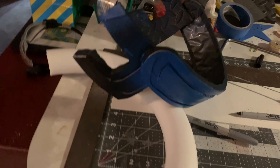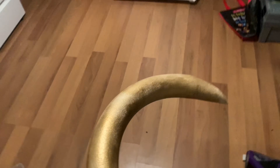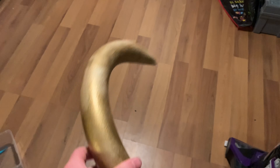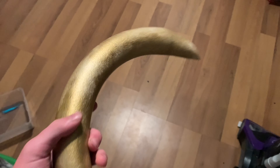The Loki helmet is painted — sort of. We don't have any gold yet. I picked up this ring at Michael's and I'm trying to shave it down to make it pointy. Important tip: if you use a styrofoam type material for the horns, do NOT spray paint it — spray paint absolutely ruins styrofoam. I used acrylic paint instead; it looks a little splotchy on camera but more weathered in person, and once it's on the helmet it'll look good. To attach the horns we're going to use magnets.